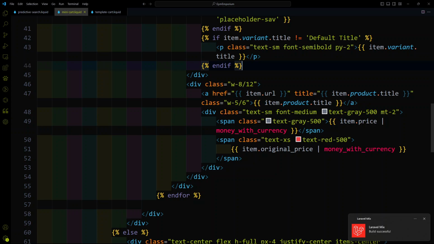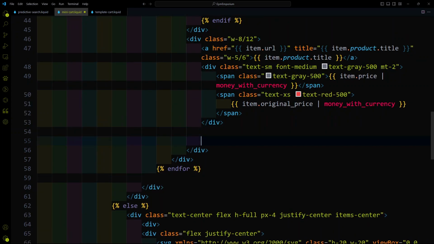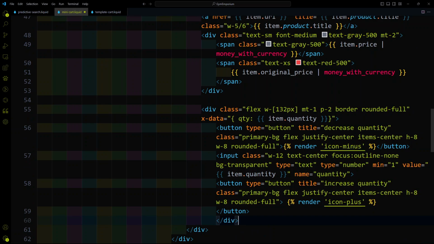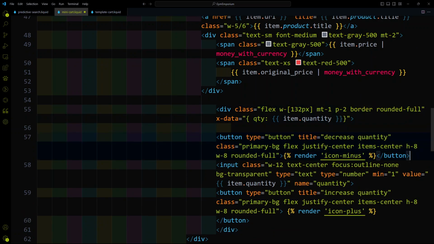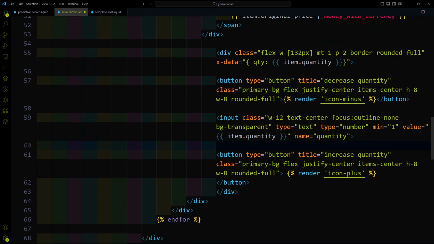And now we can add the quantity field here. So here we can create our quantity increment and decrement field. I have created a div and 2 buttons, so we have the increment and decrement button here.